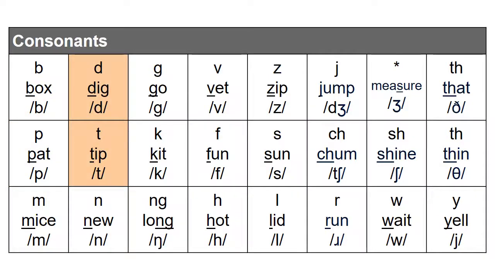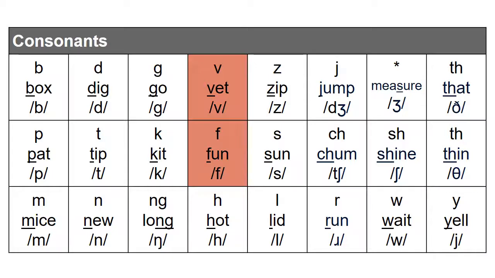Pairing then with the D and T sounds, a voiced and voiceless version. And here the manner of articulation is the same. They're both stops, but we move the tongue behind the ridge of the top teeth. With the G and K, there's another pair, a voiced and voiceless version, but now the sound is further back in the mouth towards the throat. These are velar stops, the G and the K.